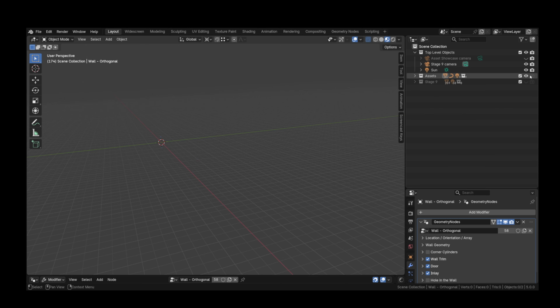So again, we'll hide the assets for now, pretend like they're not even there. The third thing I have is the stage 9 layout. I want to open that up. Now everything you see here was created with asset pack 1. And the reason I started with walls and floors is because it covers quite a bit of what's in the stage 9 layout. So I've got some things that I need to tweak here and there, but I'll get that done as we walk through this.